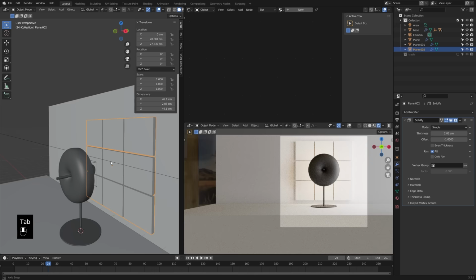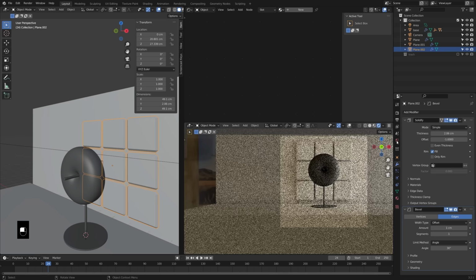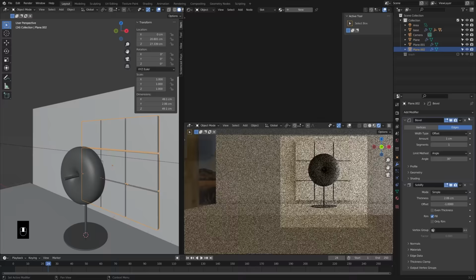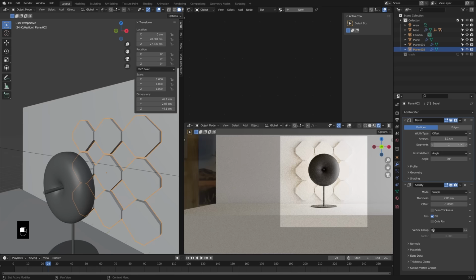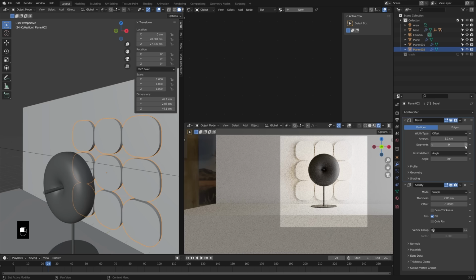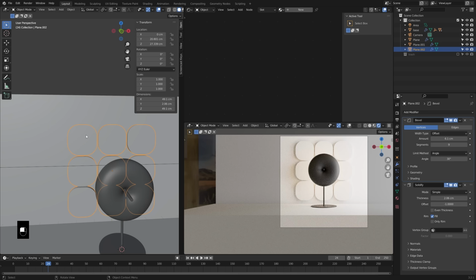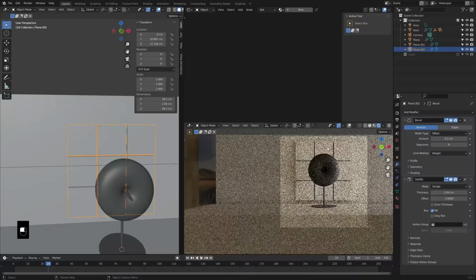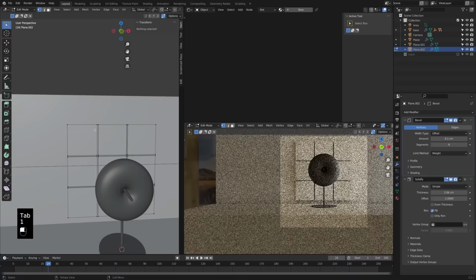And then to make it a little more trendy, a little more mid-century, I'm going to add in a bevel modifier. But I actually want that to go before the solidify, and I want it to affect the vertices so that it's doing that. Now I want these to be pretty round, so just kind of cranking up the segments there, something like that. And that design is cool as is, but if you wanted to maybe maintain some of those corners, I can change this from an angle limit method to a weight limit method, which will allow me to then go in and decide where I want the curves to be.